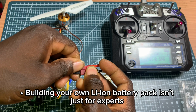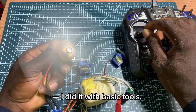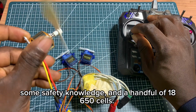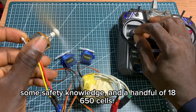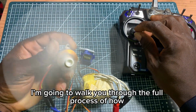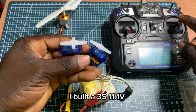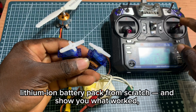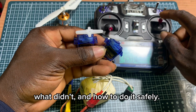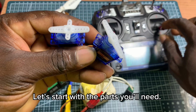Building your own Li-ion battery pack isn't just for experts. I did it with basic tools, some safety knowledge, and a handful of 18650 cells. In today's video, I'm going to walk you through the full process of how I built a 3S 11.1V lithium-ion battery pack from scratch and show you what worked, what didn't, and how to do it safely. Let's start with the parts you'll need.